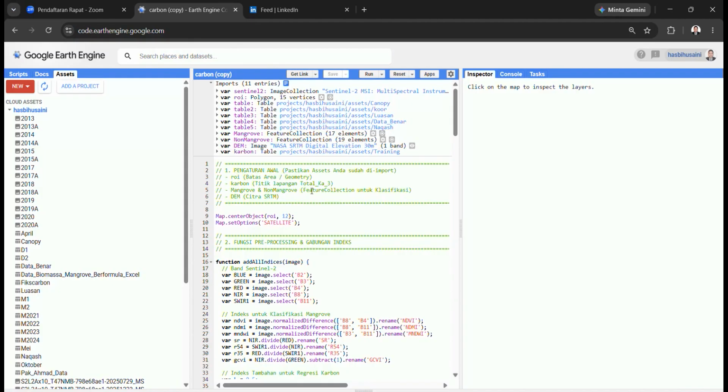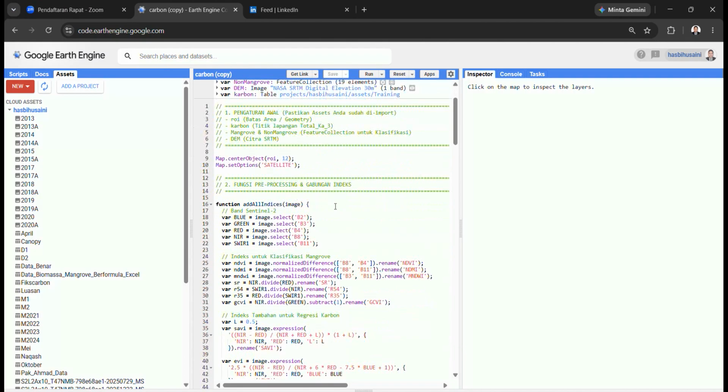And then next, I use several indices that I collect from Sentinel-2.